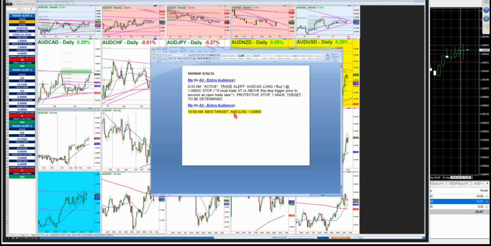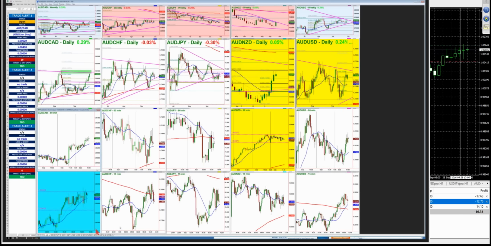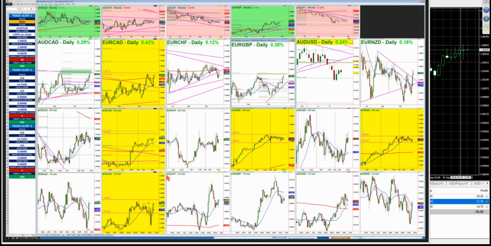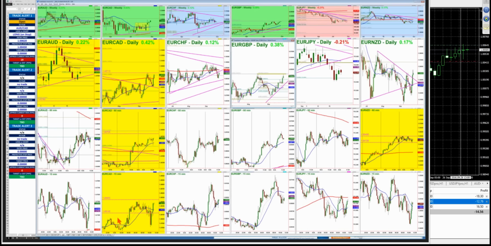This keeps fending off these down thrusts. Nice to see EuroCAD, which isn't on screen by the way. EuroCAD plummeted and it's come back near the high. I say plummeted, just all relative to the intraday action. Let me show you what I'm talking about. So here's EuroCAD down here, 15-minute chart. Basing, tanked, it's come all the way back near the high. So it's good to see that.